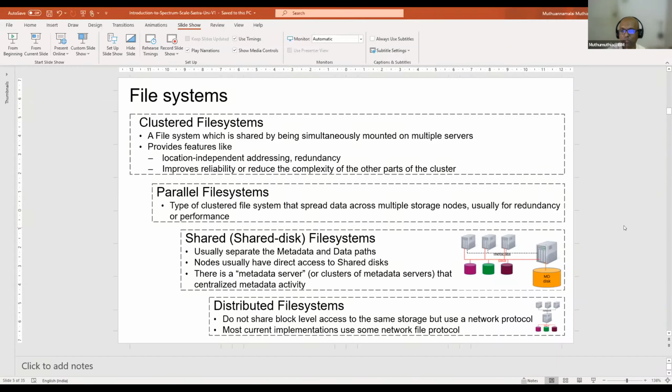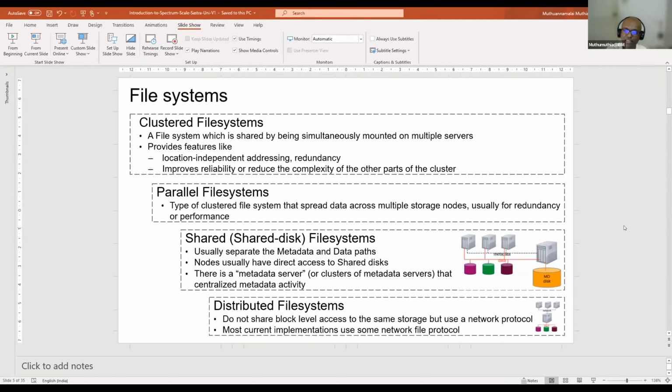The other one is a distributed file system, where not all the nodes in that cluster have access to these disks. So what do you do in that case? There are subsets of nodes in that cluster that have access to the disks, and subsets that don't.